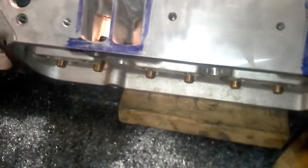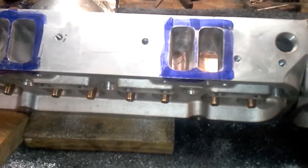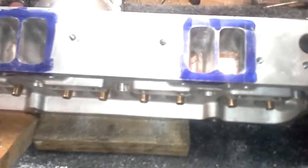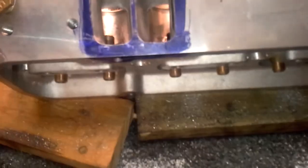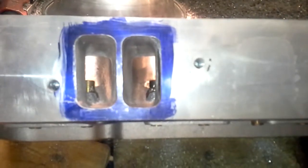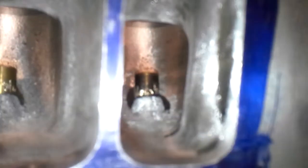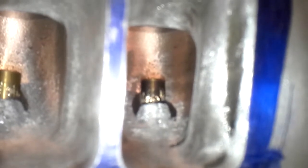To really work these heads — I haven't done it yet — these Pontiac Edelbrock heads are perfect candidates for tubes. Right here is a head bolt hole, and because that bolt hole is there, there's a huge obstruction on each port on that inside wall. This head would be absolutely perfect for tubing because if you could take out a big portion of that obstruction on that inside wall — especially where the air is going to be curving and following that wall — if you could take the majority of that bulge out and seal that cavity with a tube, it would be a huge improvement in airflow.